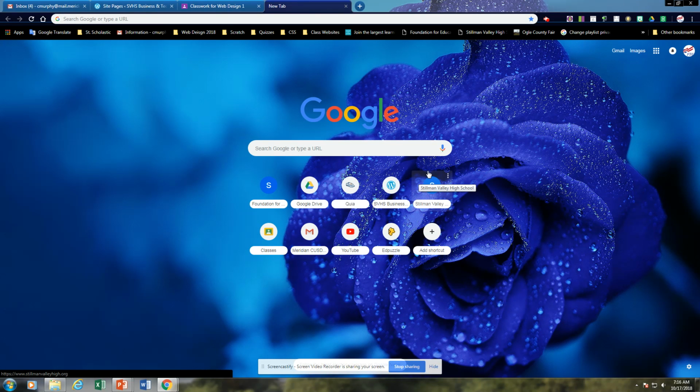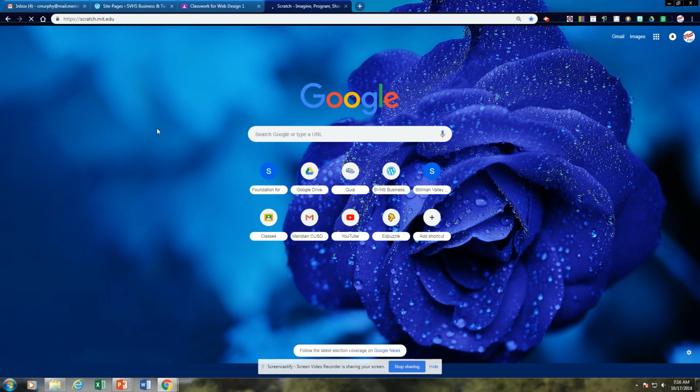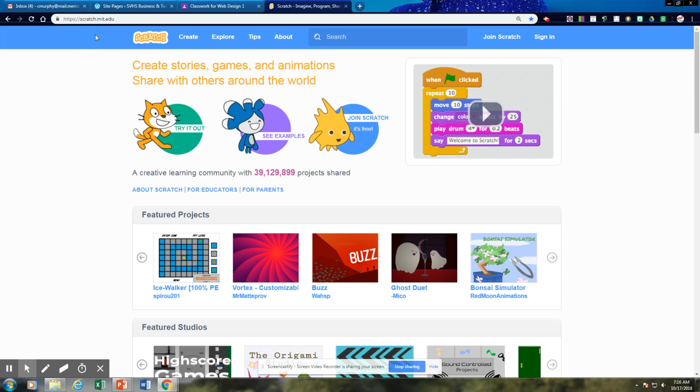The first thing we're going to do is I'm going to show you where you can find Scratch. So if you open up a new tab, you're going to type in Scratch. And when it opens up, you're going to be finding scratch.mit.edu. That's where you're heading. All right, when it opens, it's going to look like this on the screen. Right, so Scratch is largely a block program that helps you learn how to do programming using blocks.